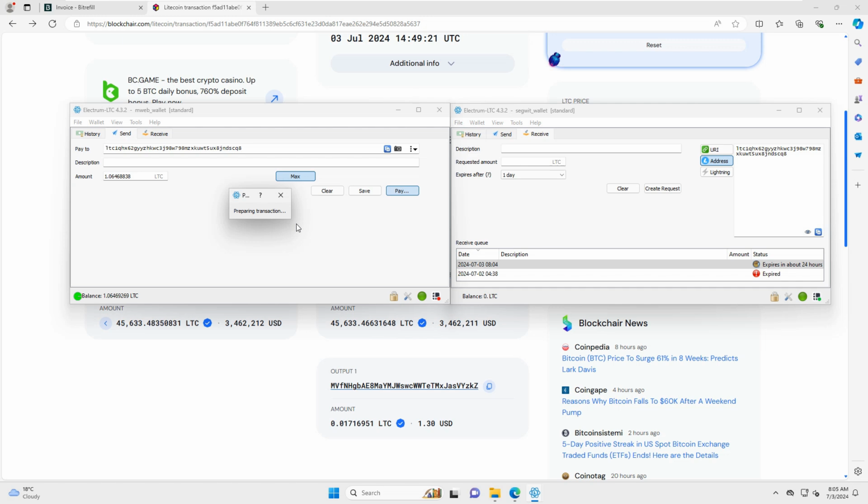Now I have to review the transaction again, and review the transaction again.